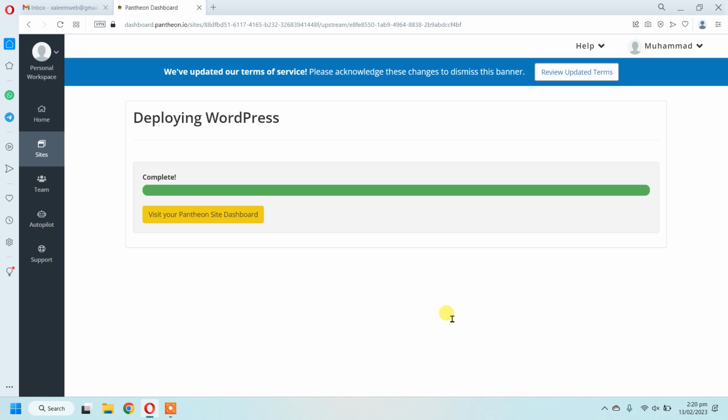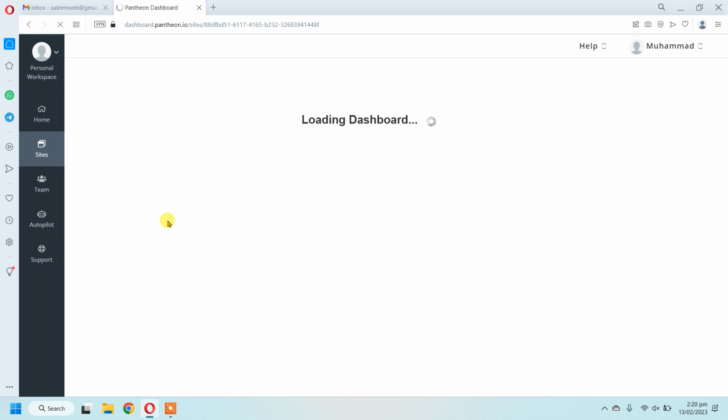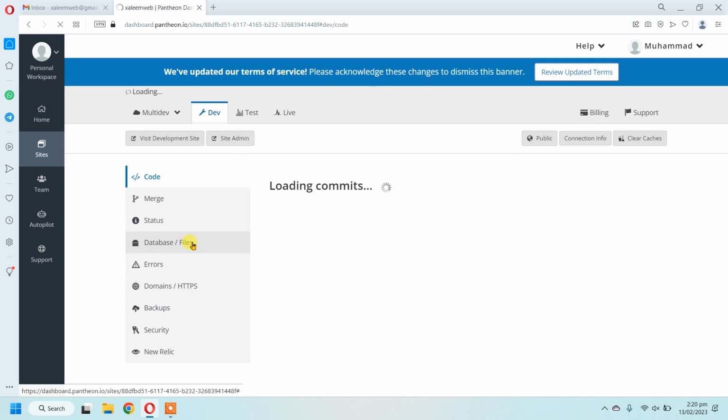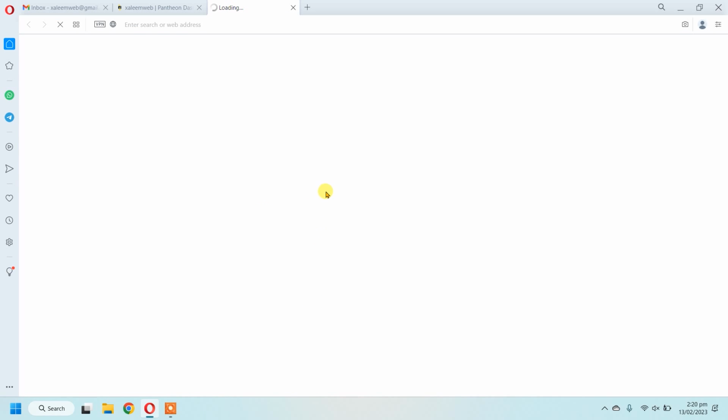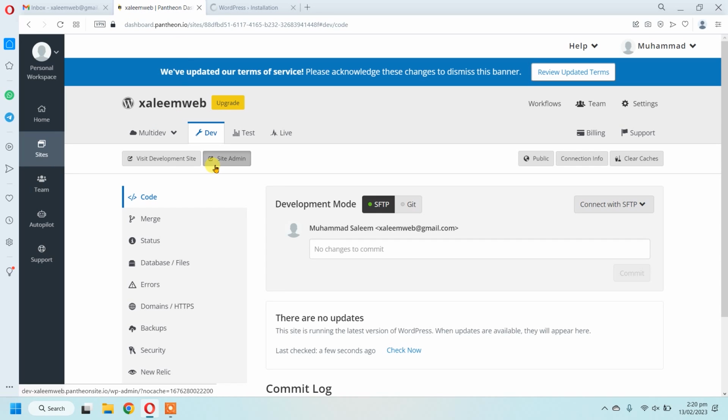So our WordPress is deployed. Visit the Pantheon site dashboard. Here is our Pantheon dashboard. So visit your development site and also the site admin.